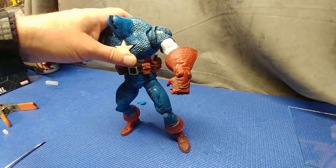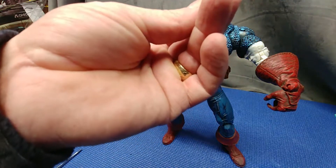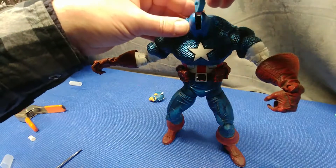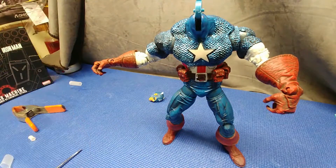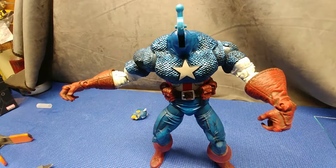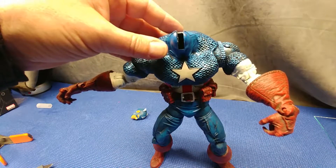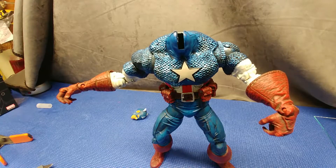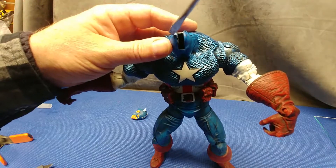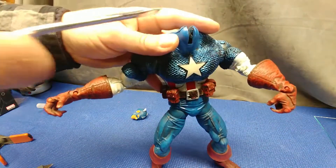Now we have to work on the headless part. I could just shove this guy back in here because I can get it open, but we've got to do something about this seam. Without gluing the hinge in place, because I still want the head to be completely posable — down, up — I just don't want to glue it in place. So the first thing I'm going to do is go ahead and get this hinge back into place, and then I think it will be pretty easy, considering how the damage is already done.